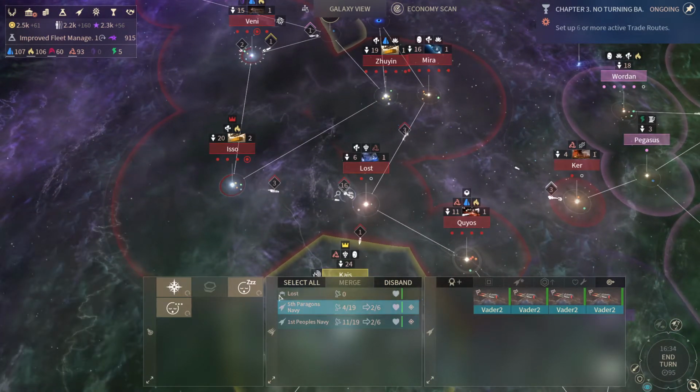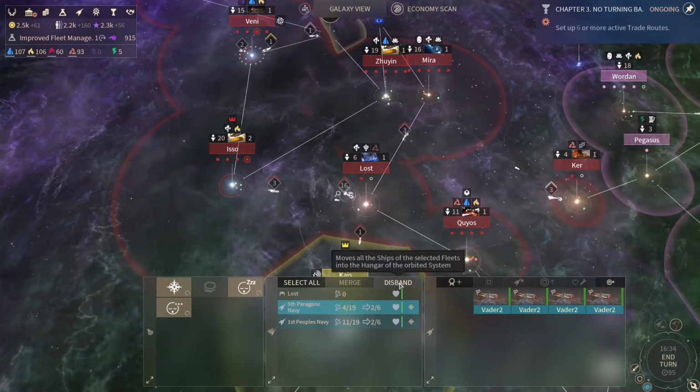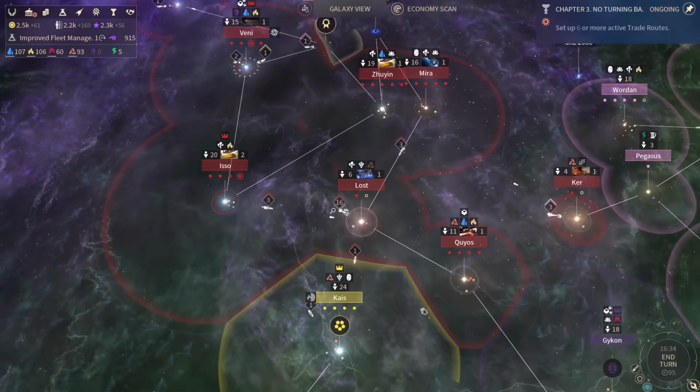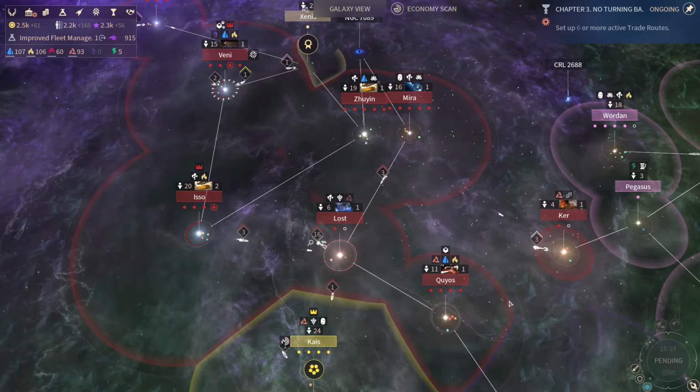Our fleeing troop has arrived, and I think the Vaders can safely disband into the hangar while the others guard the system. And with that, we continue.